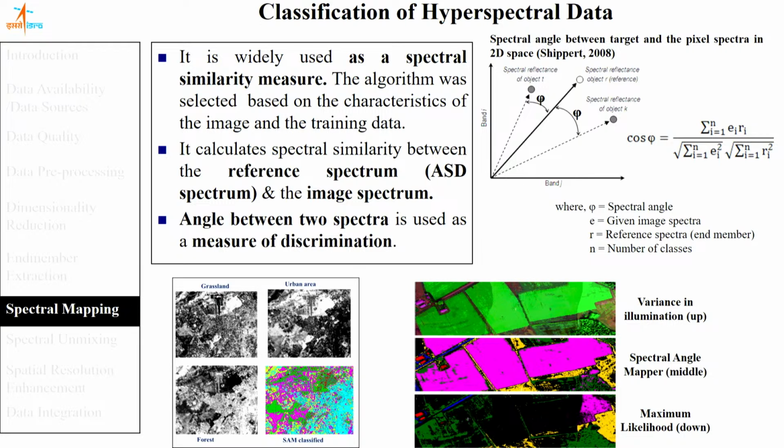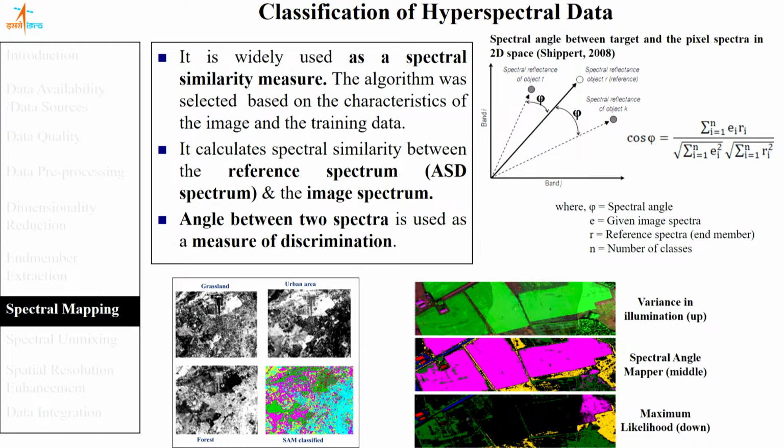So you have to do the spectral similarity between the two with the help of the spectral angle between the image and reference spectra. Let us say this is the spectral reflectance of object R, this is the reference spectra, and this is the image spectra, represented in the form of a vector. Now the smaller the angle, the better the match. Here you can see two objects, T and K. When we tried to match, whichever gave the minimum angle went to the classification.